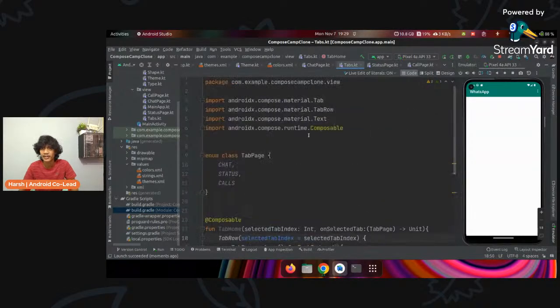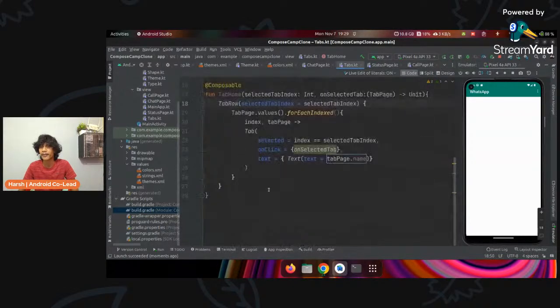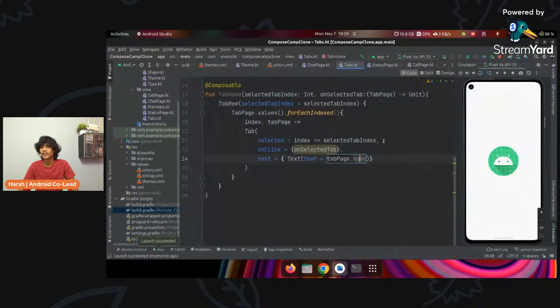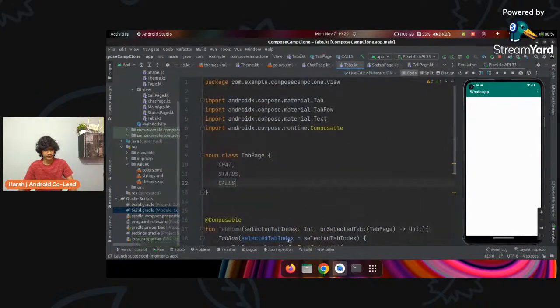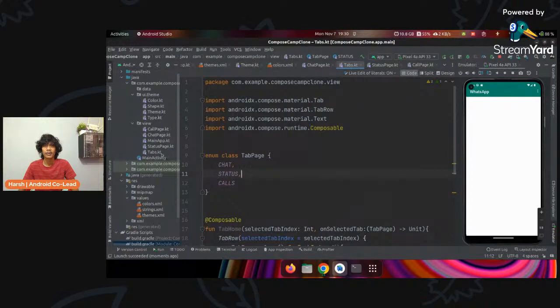So I guess we are done creating all the tab stuff. Let's rebuild, just to check that there is no error. And now we'll go to our main app.